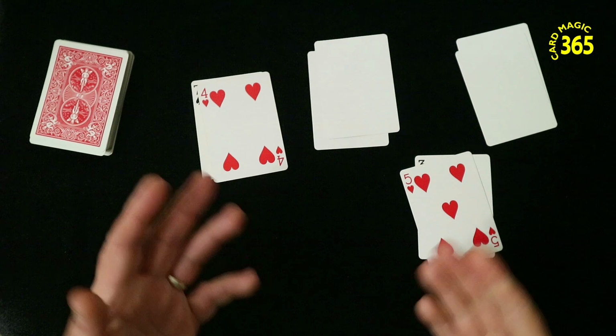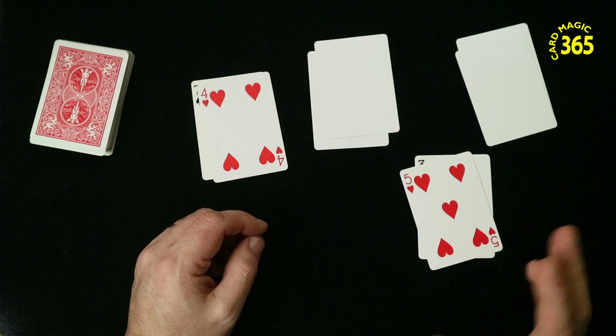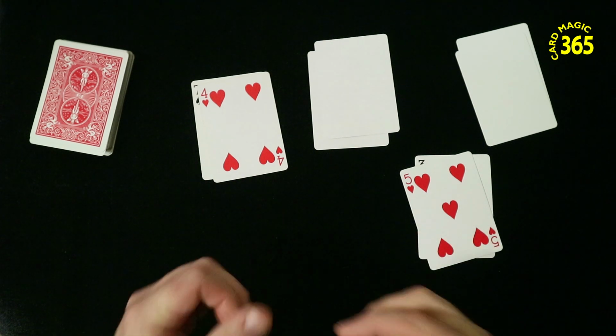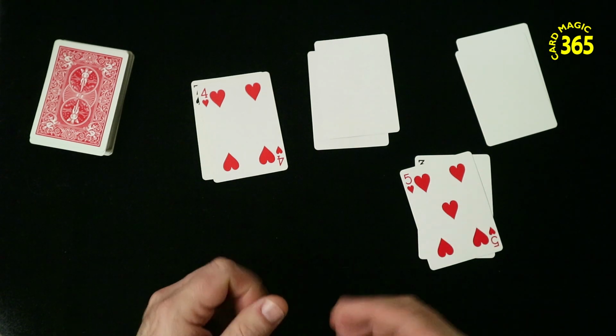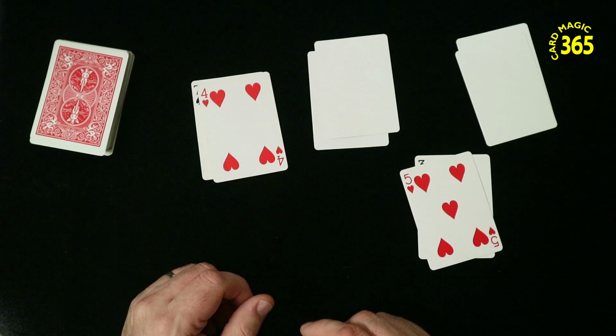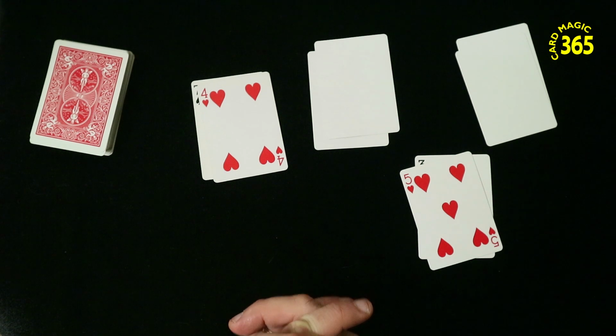And there is one sleight that you have to learn, which is the buckle. Now, it's one of the first sleights that most new magicians learn. It's not a difficult sleight, and I'll show you that in a moment. And I'll also put a link to a tutorial for the buckle in the description below.